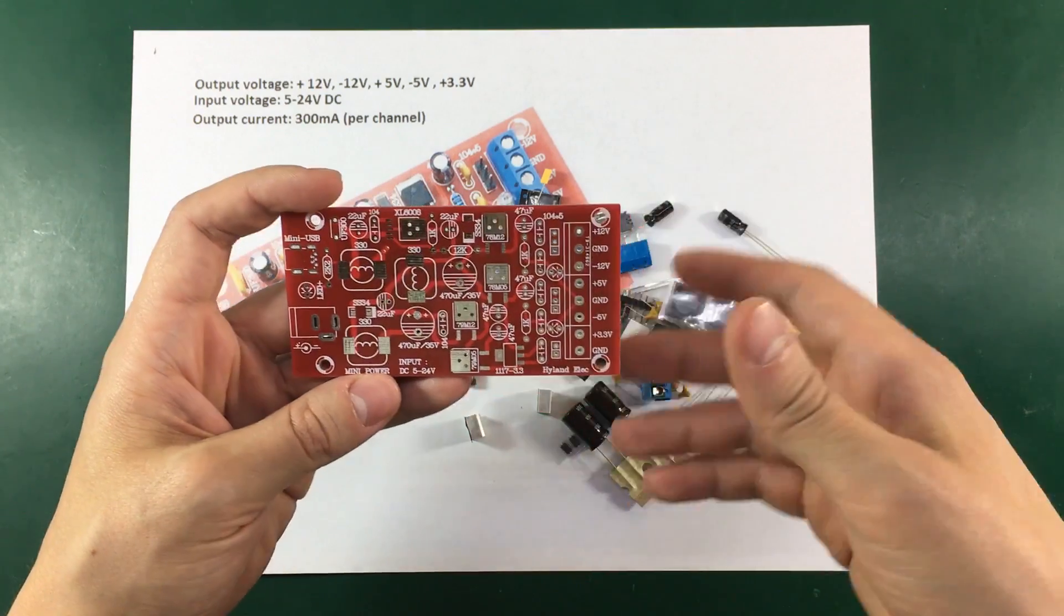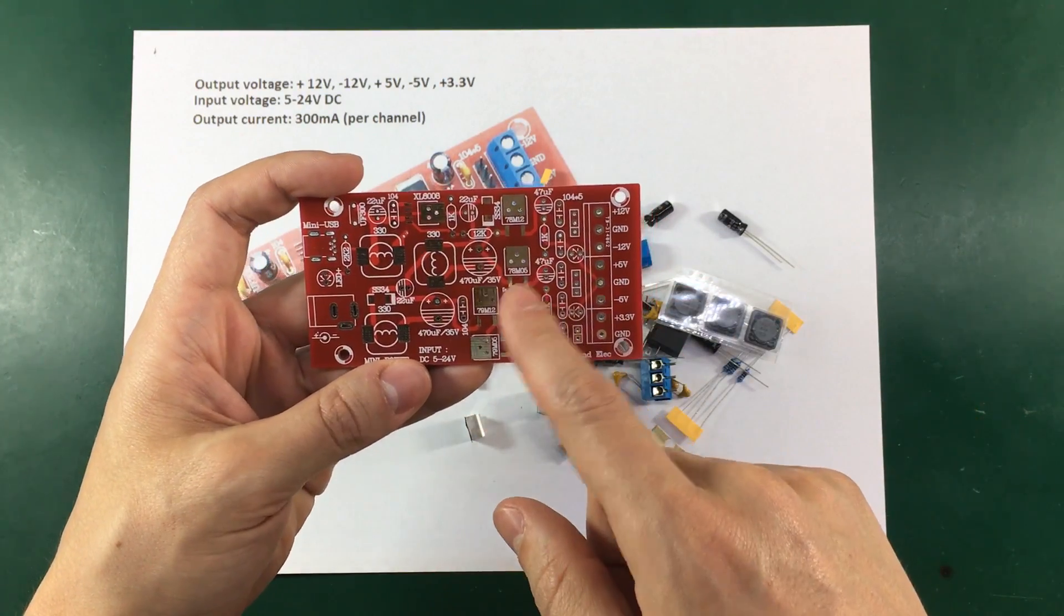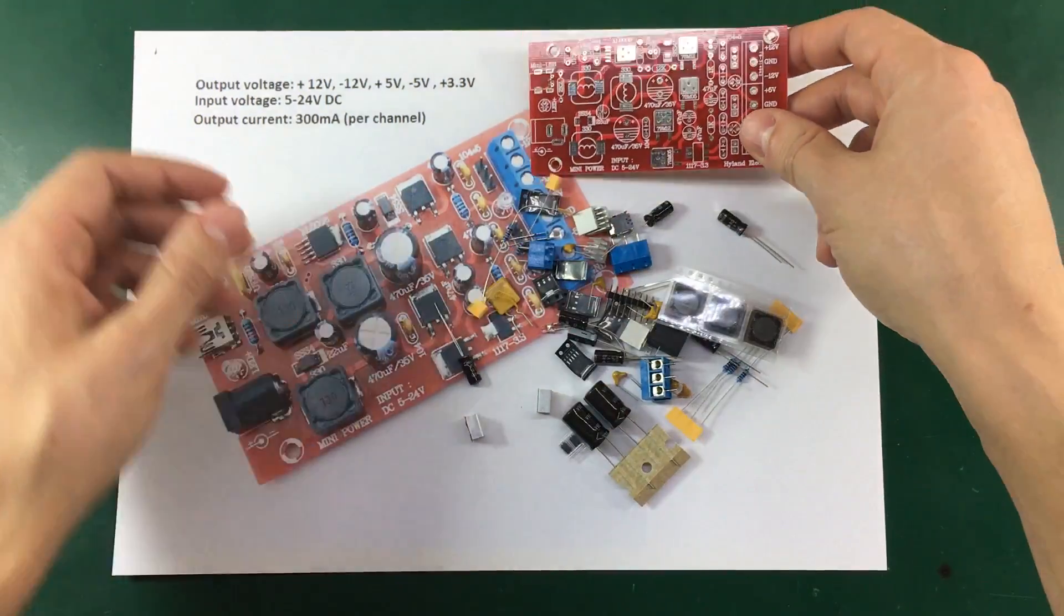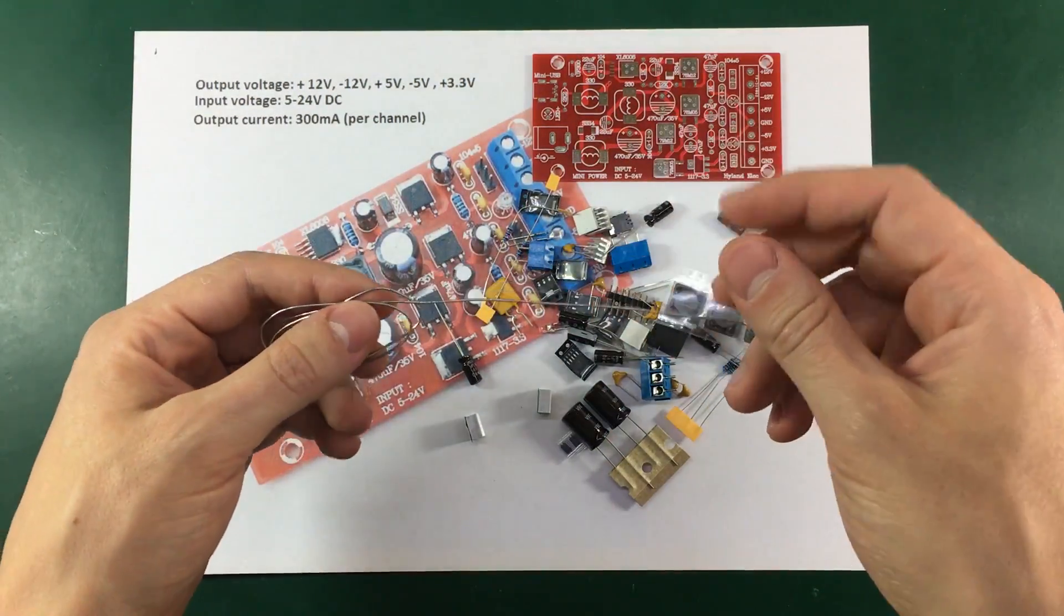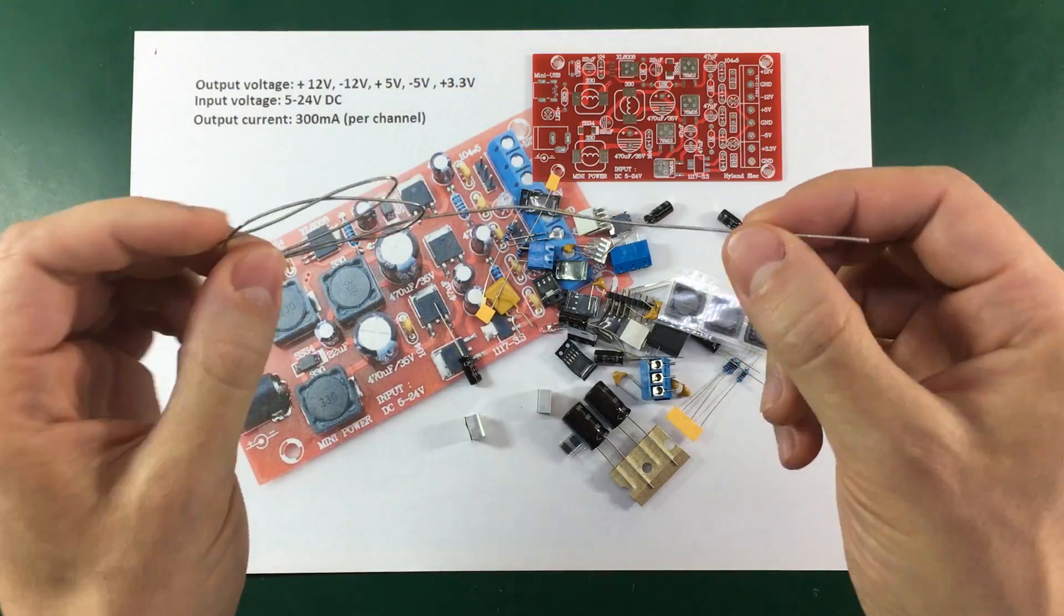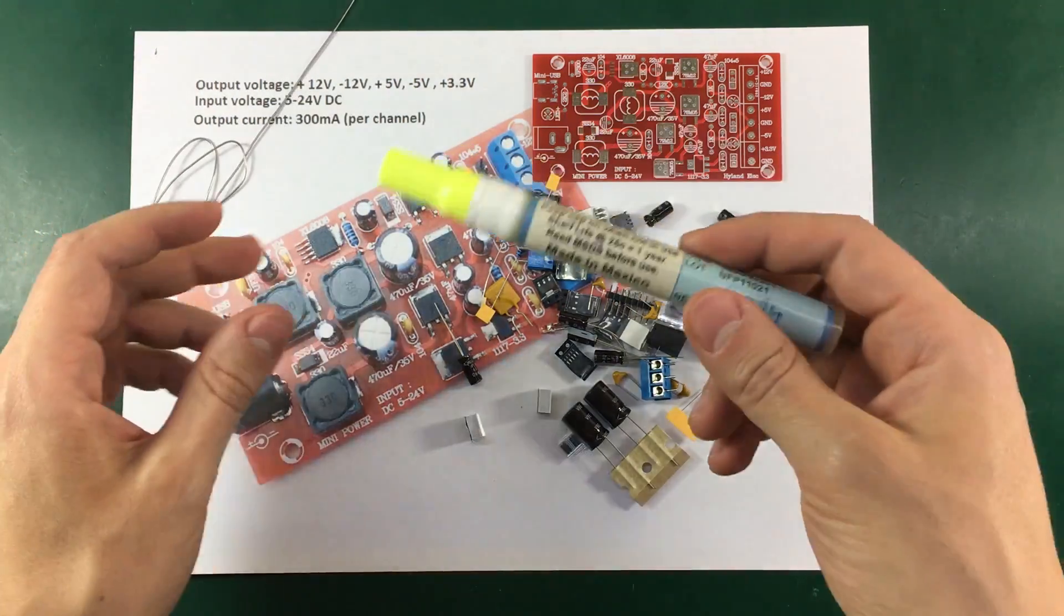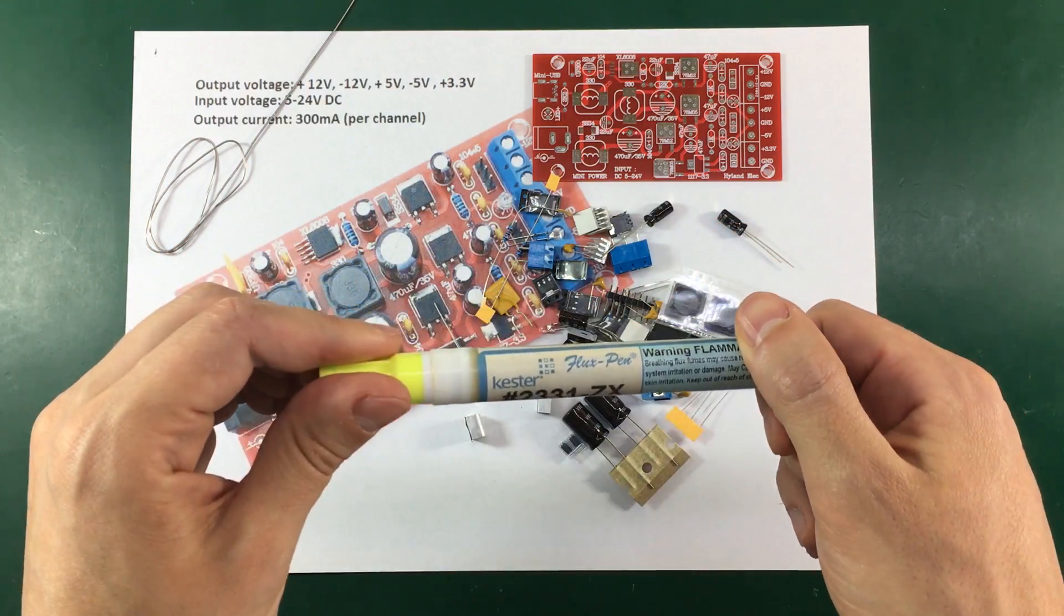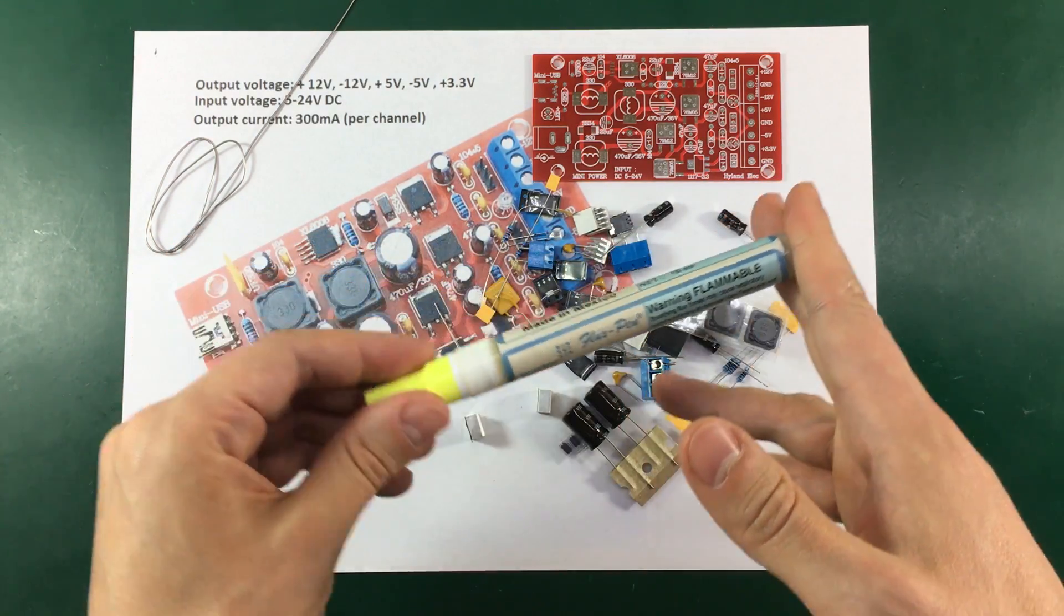But all the component values are labeled on the PCB in the silkscreen layer. So it's kind of easy to figure out where every component needs to go and assemble it correctly. I'm going to use some leaded solder with water-soluble core and as well I have some additional water-soluble flux which will help a lot with the soldering.